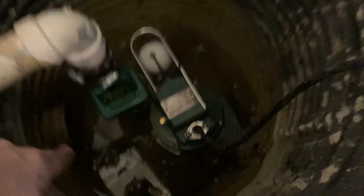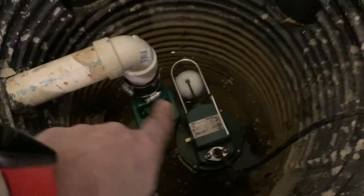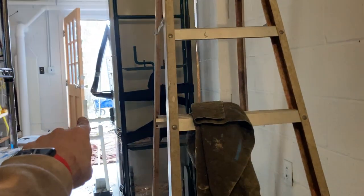All right, so you've got corrugated pipe coming in right there, and you see where the concrete's kind of different. Then there's corrugated pipe down there, and the system ejects the water way down there near that big oak tree.